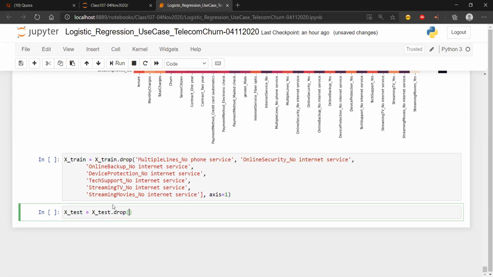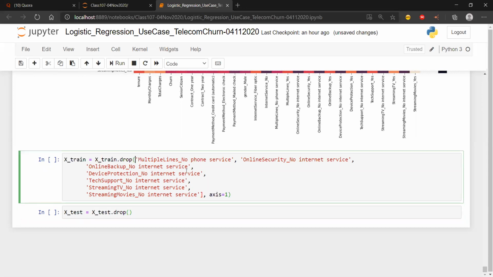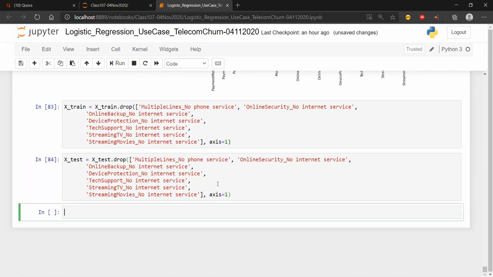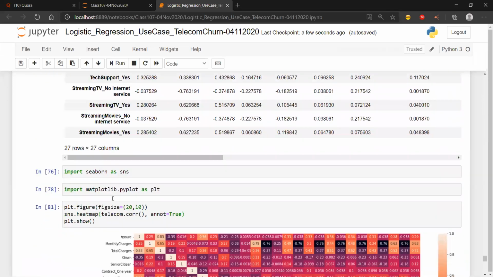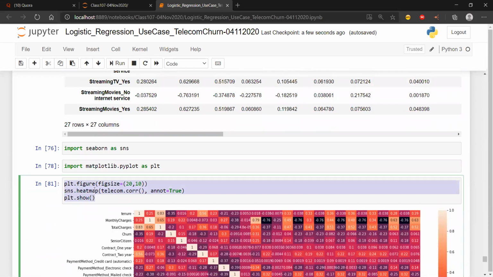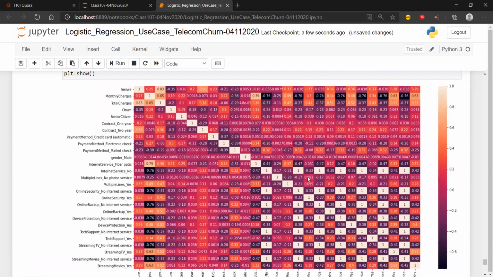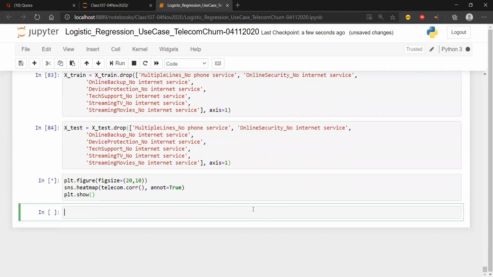obviously I have to drop it from test also. So I'm going to use a similar function to drop it from test. I made a mistake over here. Just realized. I'm just going to take this and remove this and do it like this. So I hope this works. Yes, it does. Now let's look at the correlation once more. If I have done the removals correctly, many of these repetitive blacks and whites should be gone. Let's see if I have done it in the right way.